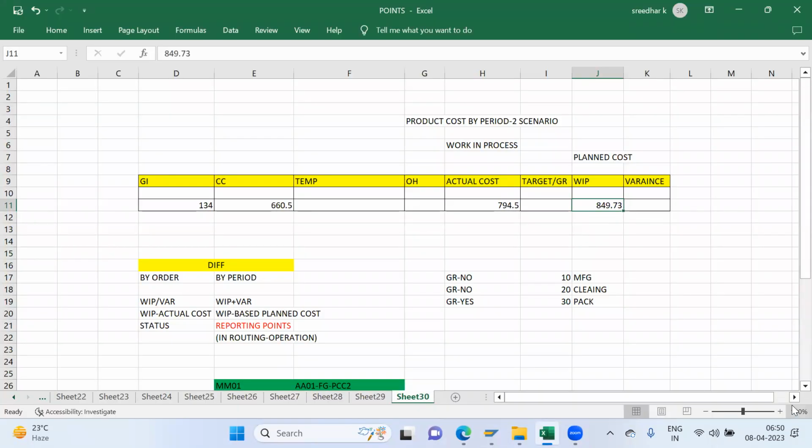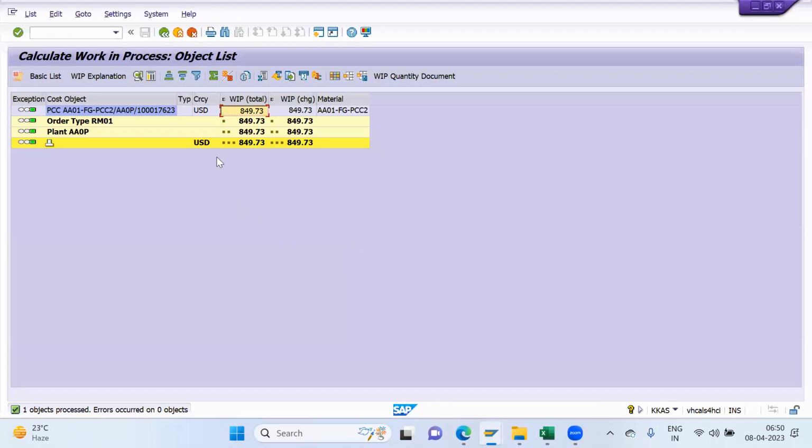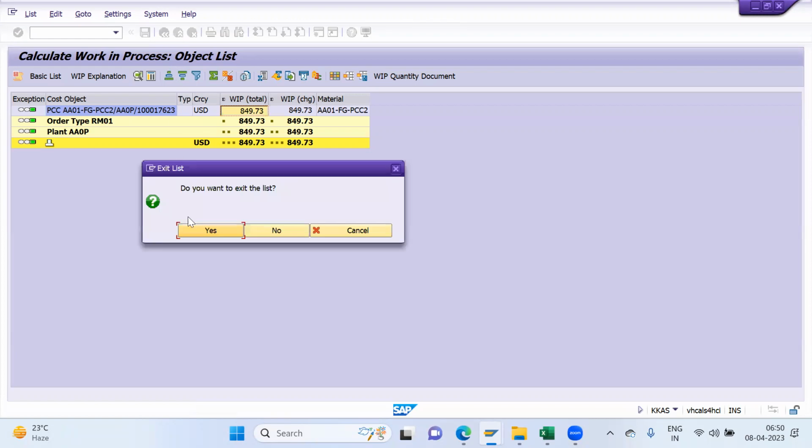Where is this value? How did this value come? It is not the material cost, it is not the conversion cost, but what is this figure? How did this come? What it means here is that only the first operation is completed. First operation activities plus all the remaining expenses become the WIP.